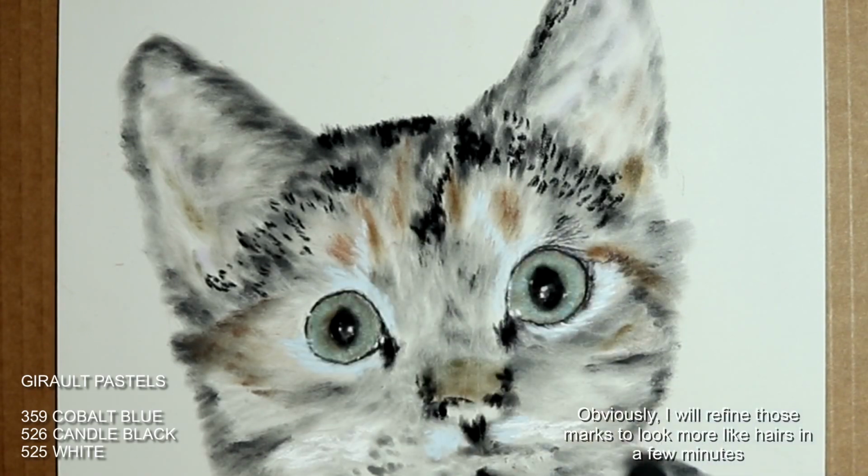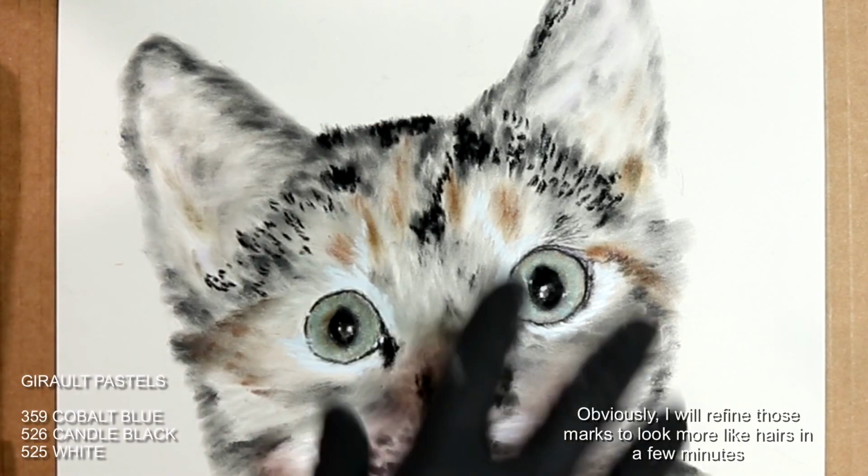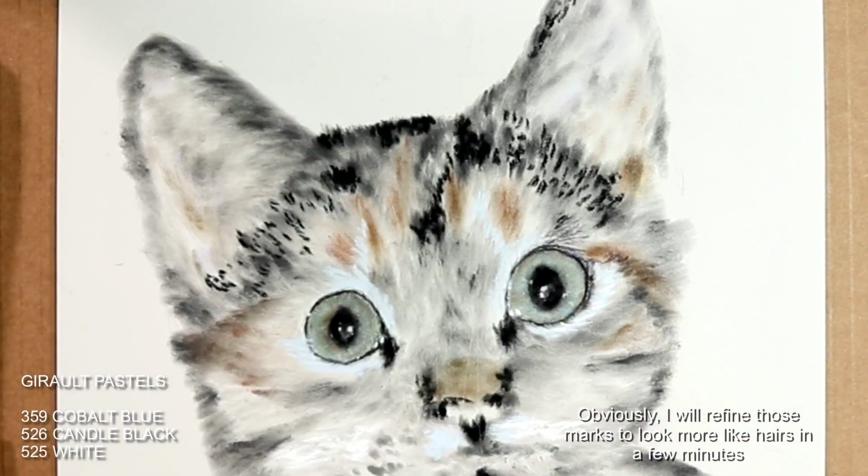Looks really good. So that is, my friends, Girault pastels. You can see the dramatic difference in the whites. You can see the dramatic difference in the amount of dark that I have in here, and you can see just an overall punch that I have given this just in a few seconds. So, highly recommended. That is Girault Pastel, otherwise known as the Super Pastel, as I like to call it.